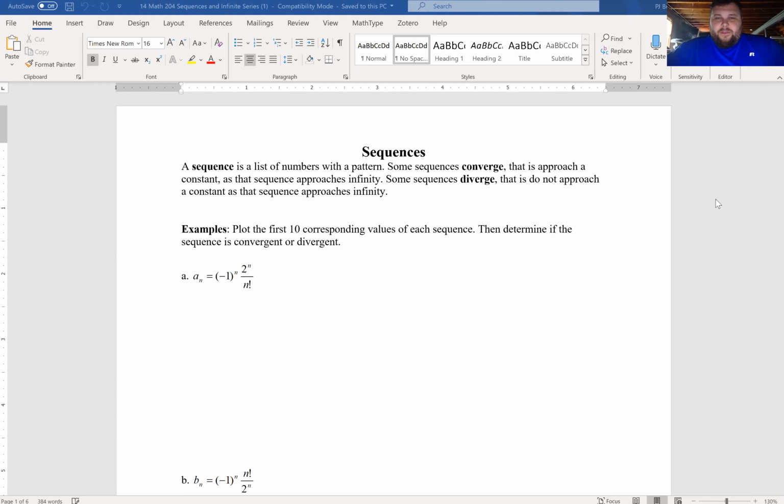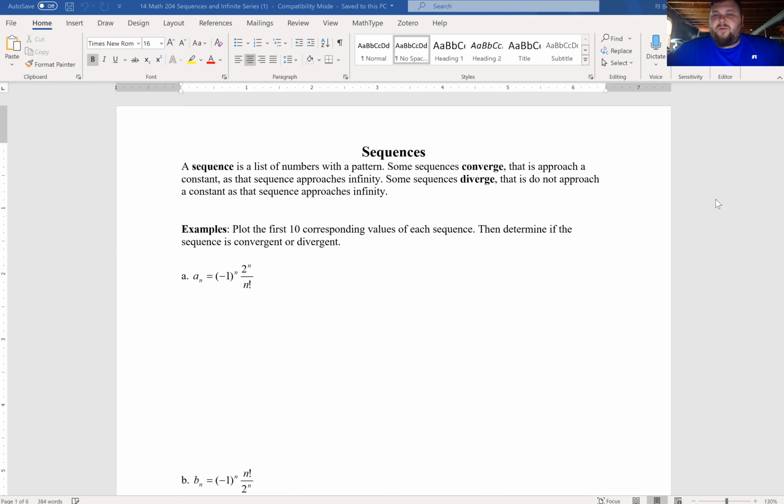And the thing that we're going to do the most in this section is prove whether things converge or diverge. And so you're probably saying, okay, that's great. What does that mean? Well, the basis for it is that if something converges, then it's useful. And if it diverges, it is not useful.